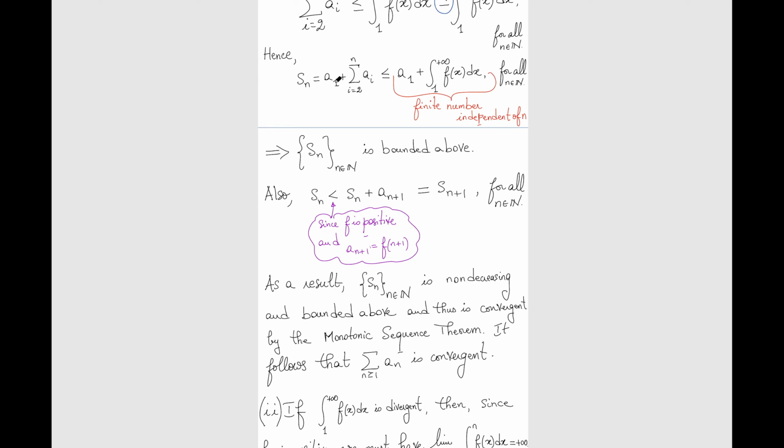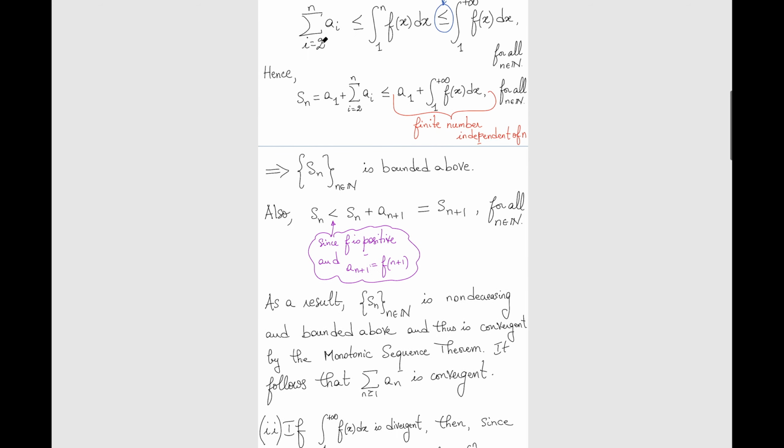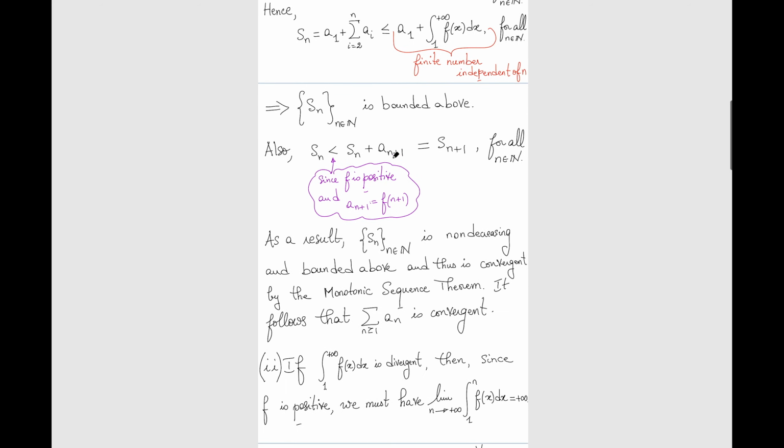Correct? Because the only one that you're going to be missing is a5, so you're going to add a5 to this side, because at the time it's going to start at 6. So add 1 to it, it becomes the first n terms of the series. And here I'm going to have a5 plus this finite number. The same thing applies, but the decorations are different. Instead of 1, I'm going to have only 5, and instead of 2, I'm going to have 6. So long story short, this part 1 thing remains true.